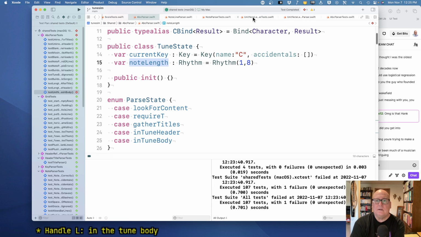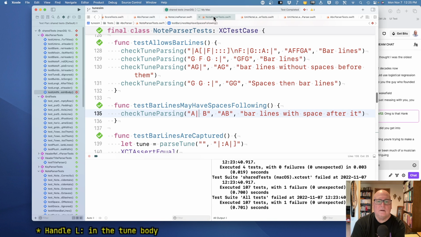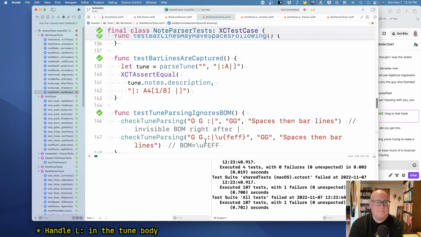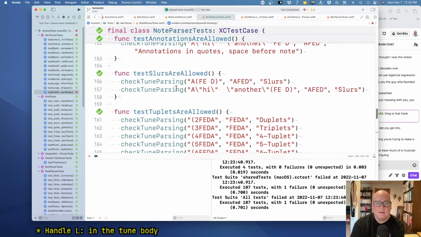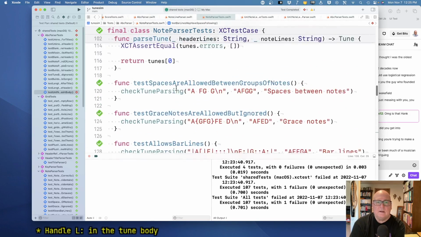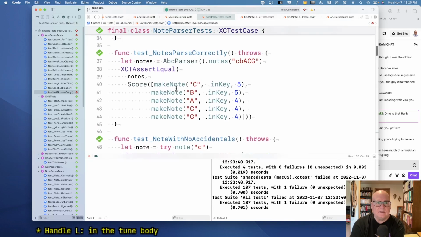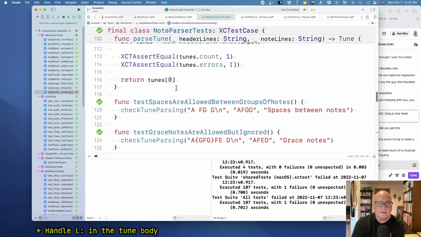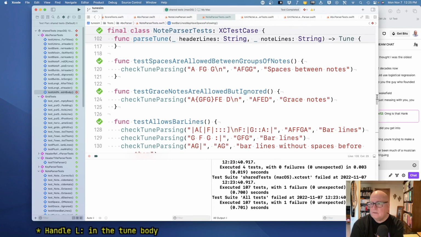So I think we need to look at our note parsing. Okay, so here we're capturing the bar lines. I want to find the code that, well, that one was probably okay. Oh, let's start with simple.